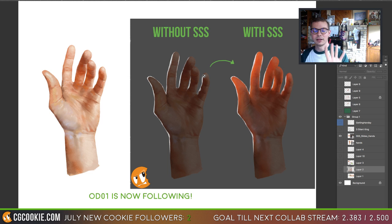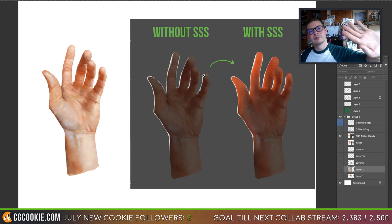And light can be seen on the other side of any type of flesh if it's thin enough. So you usually see it on the back of ears, your hands, sometimes a nose if you get the right angle, and your feet. So just something to keep in mind with drawing hands. That's why sometimes you see artists play up subsurface scattering in their hand drawings, because it adds such a neat little element to it.